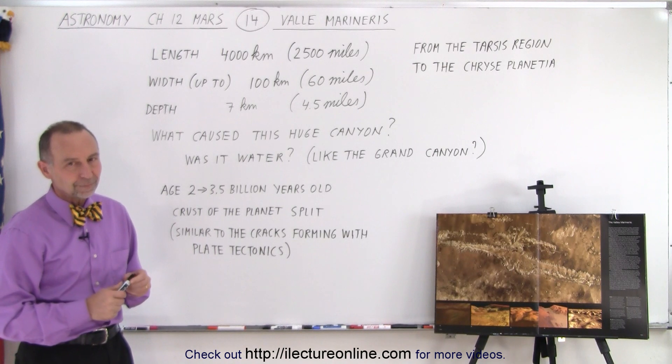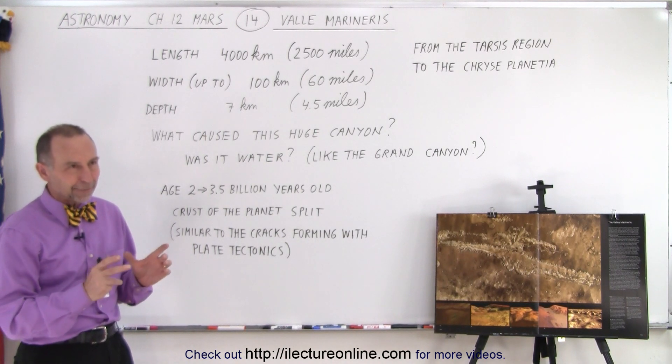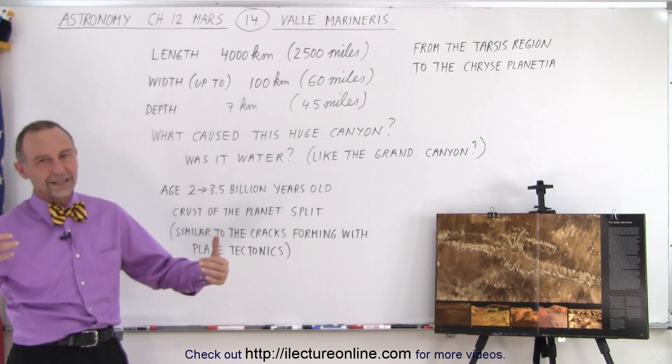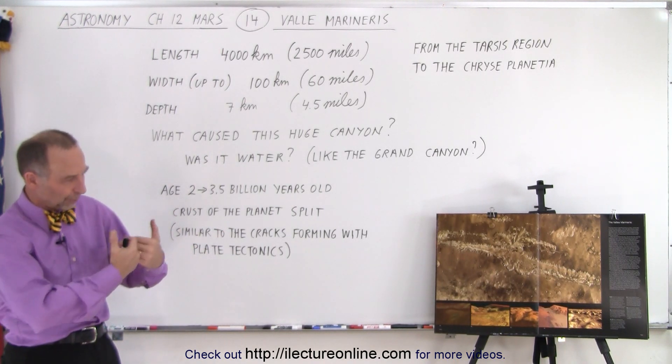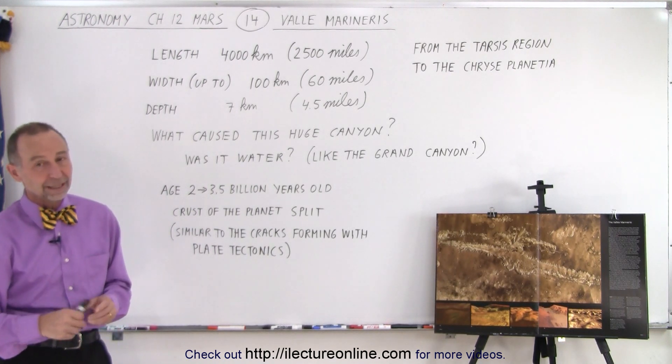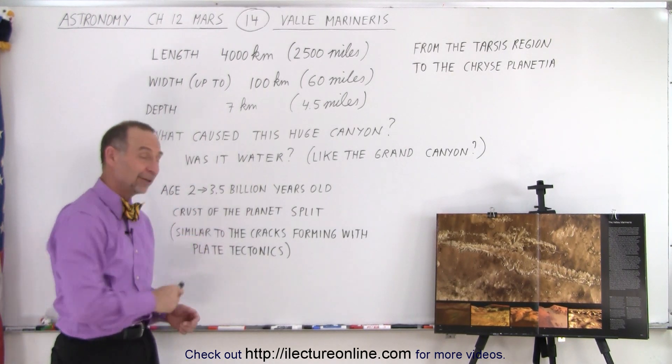But there was no plate tectonics — it was kind of like the beginning of plate tectonics. It wasn't a full-blown cracking apart where they could move independently, but there were places where they began to crack from the stresses and the heat built up inside the planet. We're talking about a long time ago.